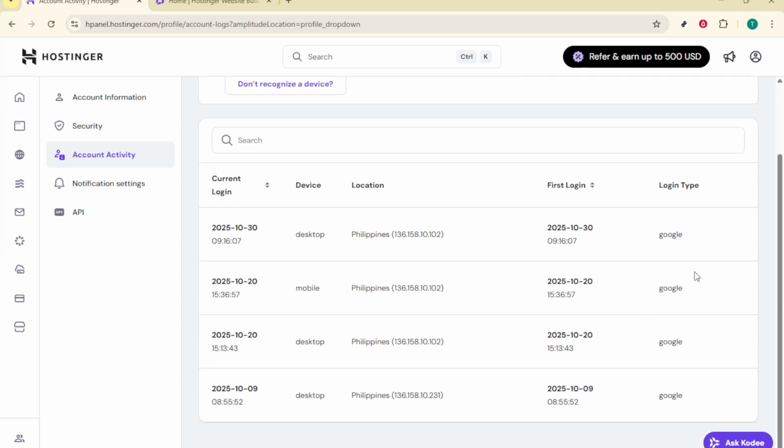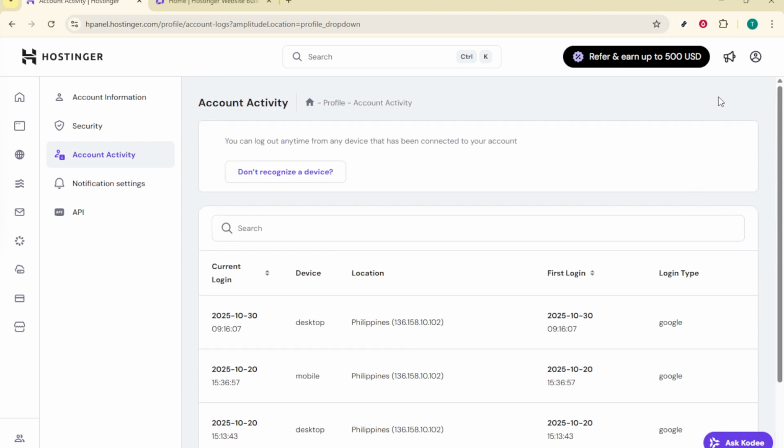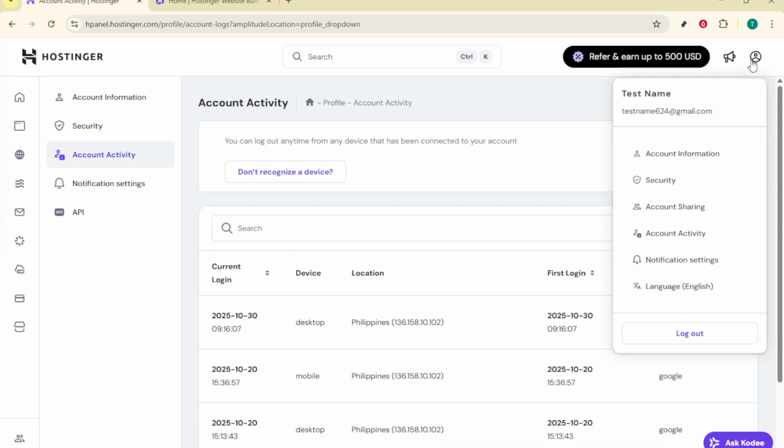By following these steps, you can effectively use Hostinger's analytics tools to gain a deeper understanding of your website's performance. This information helps you go beyond the numbers, allowing you to adapt your strategies and engage more effectively with your audience. Spend some time exploring these insights regularly, and you'll be better equipped to make informed decisions that drive the success of your online presence.